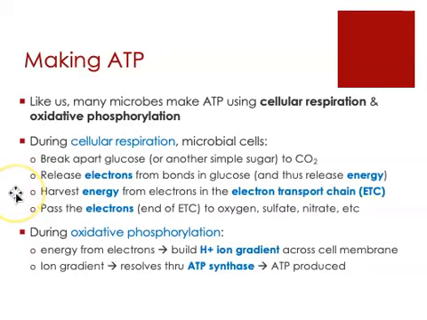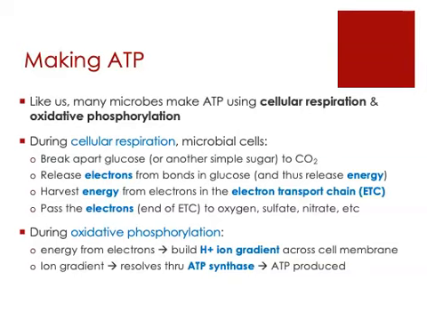The cell is going to harvest the energy from those electrons in a structure called the electron transport chain, or again, the ETC. And after the electrons pass down the ETC, they will be passed on to the final electron acceptor molecule. So that is a basic summary of cellular respiration: breaking apart this sugar and harvesting the energy that is released through the breakage of those covalent bonds.